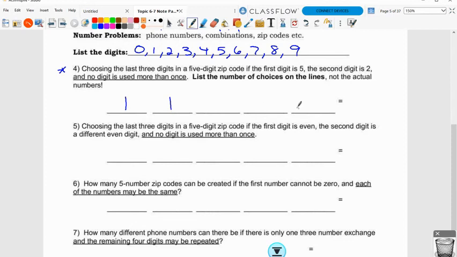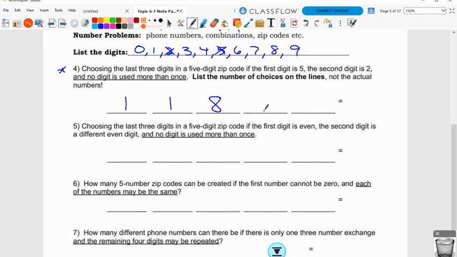Now, for the other 3 digits, there are no qualifications except I can't use any digit that I've already previously used, okay? So in the first spot, I used the digit 5, so I would say, well, that's gone. And in the second spot, I already used the digit 2, so I would say that that's gone. For the third digit, I can use any digit that's remaining, so I have to count how many choices I have left. Well, if I started with 10 and I took out 2 of them, that means I have 8 choices for the third digit, okay? Now, of these 8 choices, I'm only going to use 1 of them. The one that I choose, I can't use again.